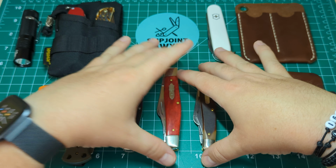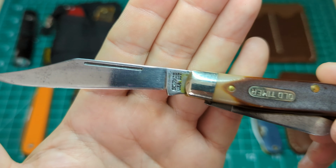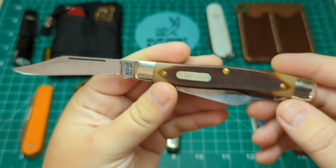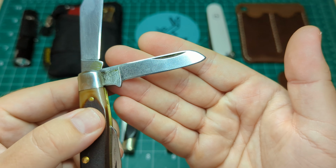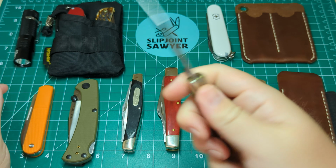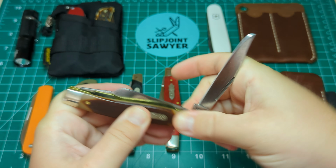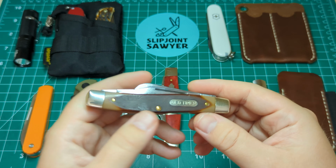Next up, one I picked up a while ago. I've been carrying a lot recently since I picked up a new old stock version of this. This is the Schrade Oldtimer 80T, and this is a USA made one. You can see that has been used and loved by someone, as the sheep's foot blade has been worn so much it's actually got an upswept tip. But one I really like to carry. It's a nice piece of history, and not only that, it's just really comfortable in hand. Absolutely fantastic knife. If you get a chance to pick up a USA made one, I really do suggest you do. The Chinese made one is equally as fantastic, just you don't get that USA build quality you do from these.